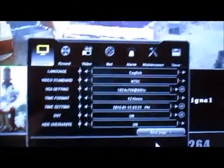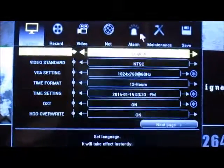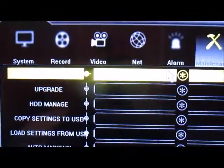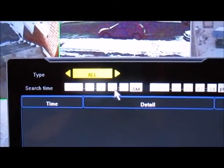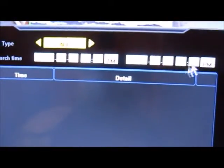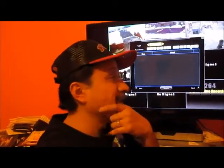When you press menu, all this comes up. You want to find where the video was, so if you go into Maintenance you can look at your logs - that's Log View right there. In Log View you can see the year, day, time, AM/PM. With my setup - a 500 gigabyte hard drive with four cameras - I can record and store for two days. After two days, if I don't pull anything off, it'll just override itself.